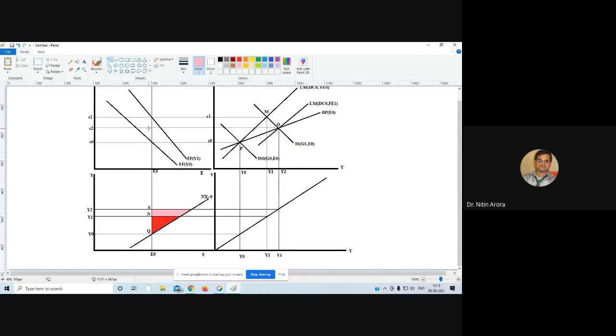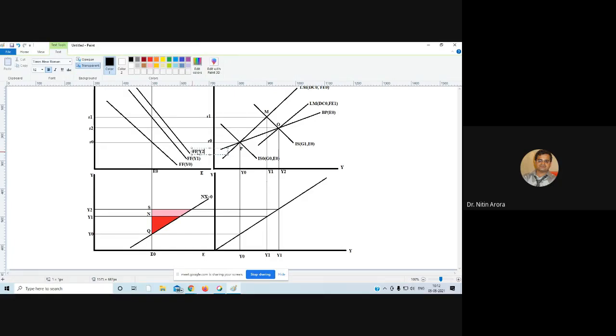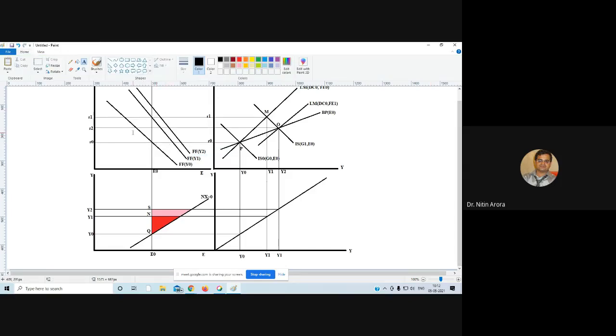So FFY1 we have to shift, like exchange rate E. We have to construct some FF line. FFY2 obviously will be constructed here. Y2 has to be constructed on this side. This is the FFY2 area, because Y2 is higher than this. So we can observe that R2 is the interest rate, and the interest rate is lower.